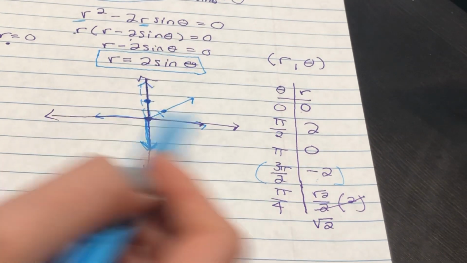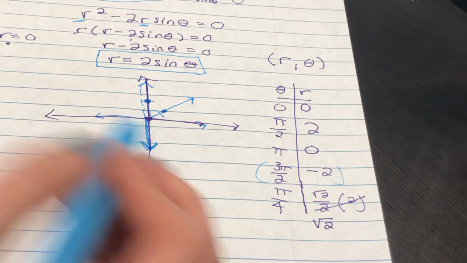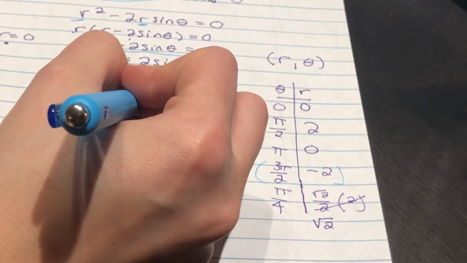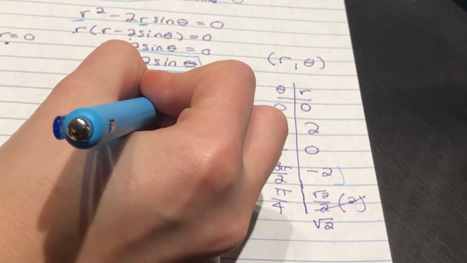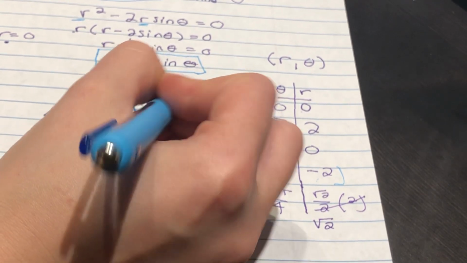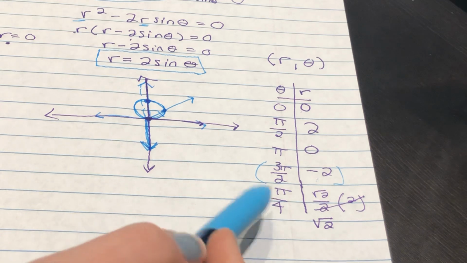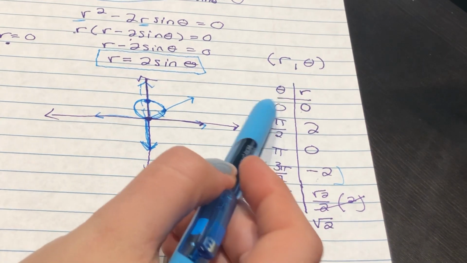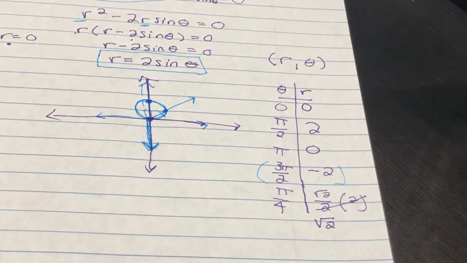And then you just keep going. If you keep going, it turns out that this is a circle like this, right? You can keep plotting points and you'll figure out what it forms. So just make a table of values, pick values for theta until you form the circle that you need. And that's basically how you do that.